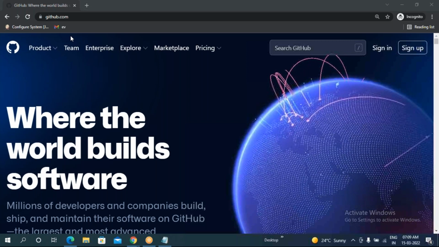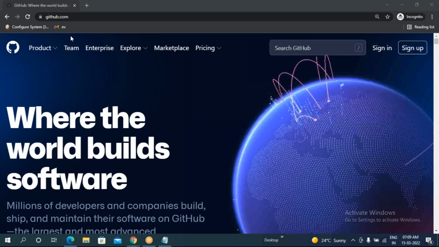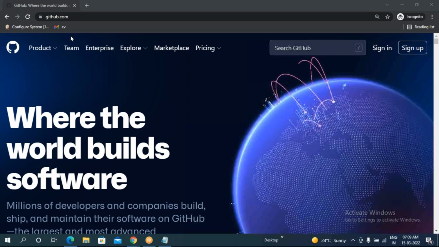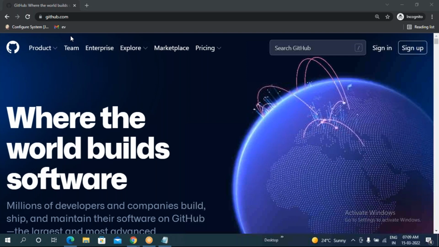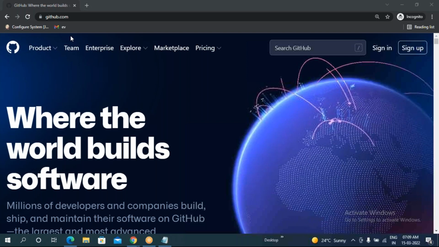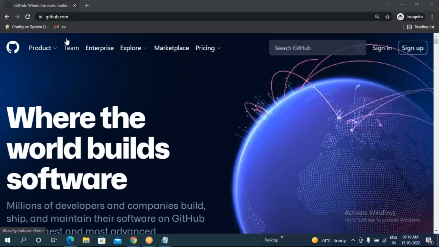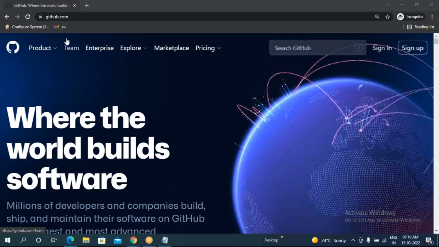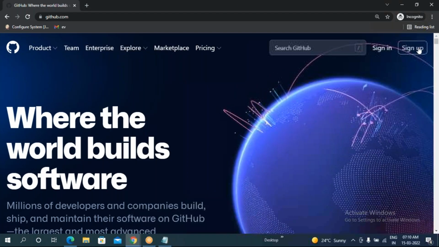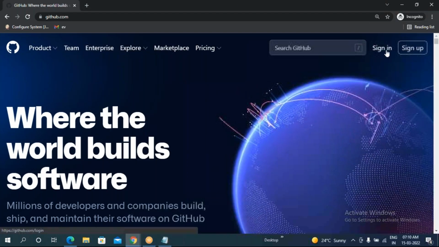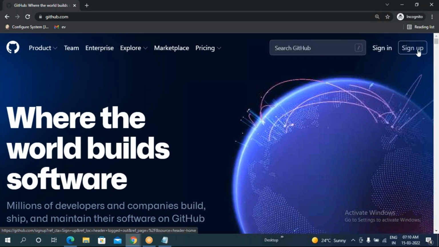Of course, if you want to create an account in this one, no need to use your debit or credit card. It is not required. Only for an AWS account do you have to use your debit card or credit card details. For this one, you only need your name, your Gmail and those things. How to create? Sign up. If you have an account, sign in. If you don't have an account and want to create one, sign up.